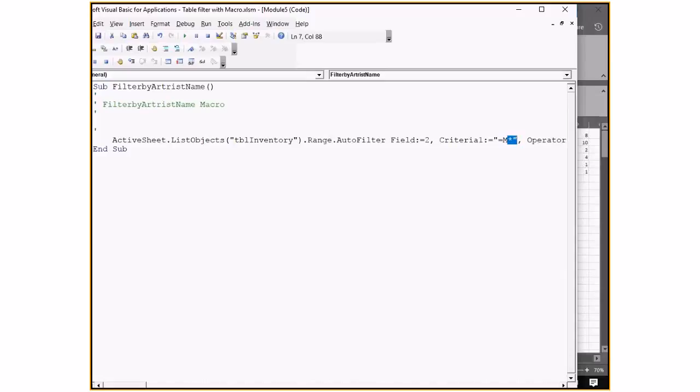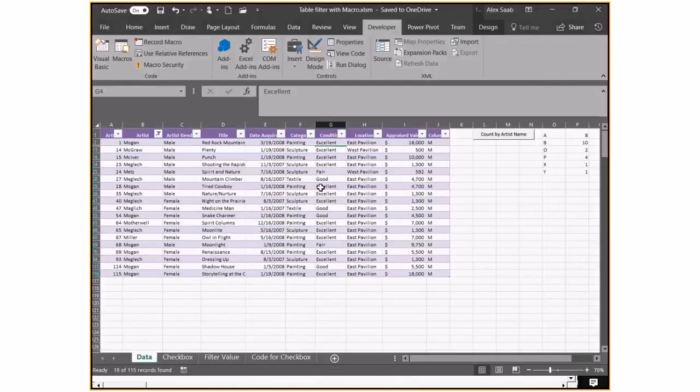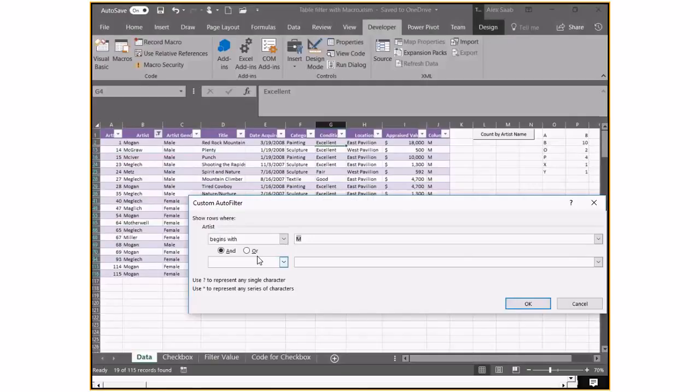Yes. It has criteria 1, so can we give multiple criteria? Yes, I'll tell you why we give multiple criteria. When you do begins with, this is the second criteria, if you're using it. It's optional. So you can use and or, right? This criteria or this criteria, or if you want to do this criteria and that one, you may want to say, for example, starts with M and ends with D, if that's a criteria. But the second criteria is optional.